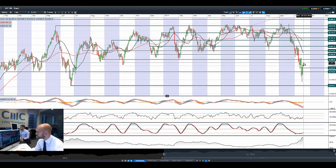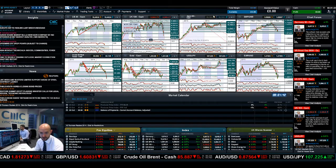Looking at the UK100 now, it actually has gapped higher but has drifted down already. You're probably looking at 6270 as the next potential support level if we do continue to see a little bit of drift this morning. Technicals have already been oversold and are pushing up to the top end — we've got a breakout on the 30% level on the RSI, and we're just across the 20% level on the slow stochastic. So certainly these technicals are looking a little bit more bullish now, but the candle today is already on the wrong side of the line, so there looks to be a little bit of pressure. So 6270 is the level to watch out for.